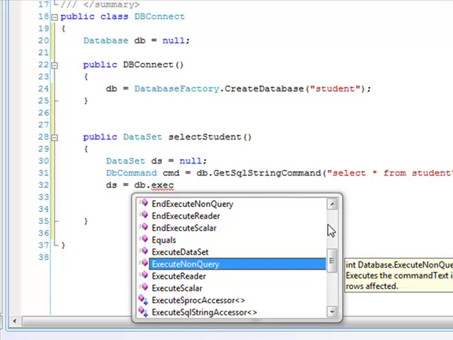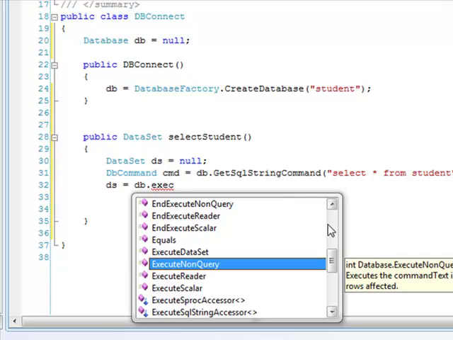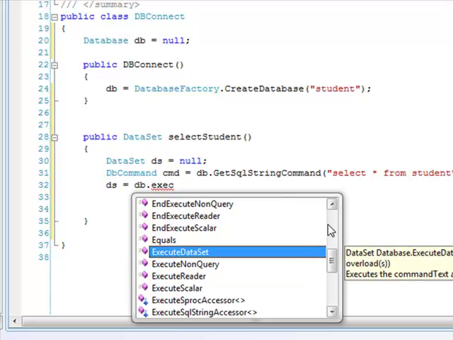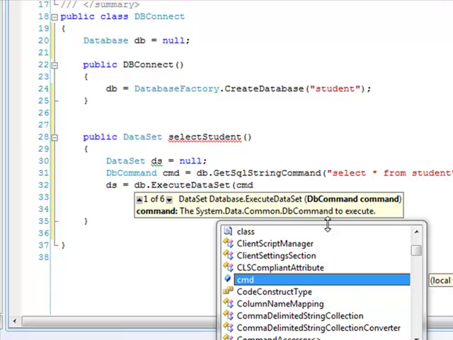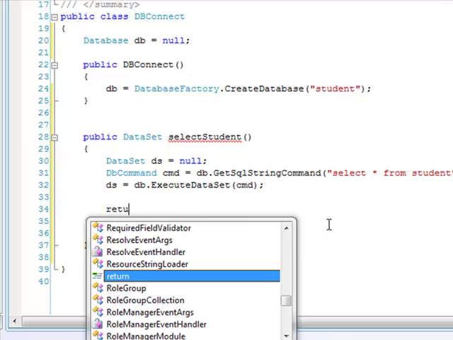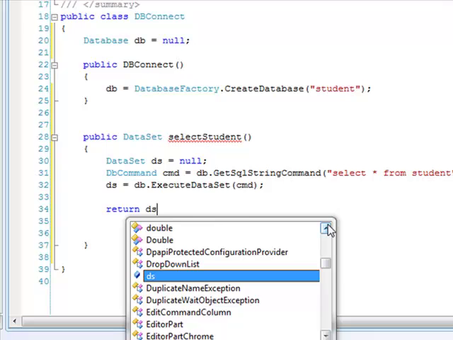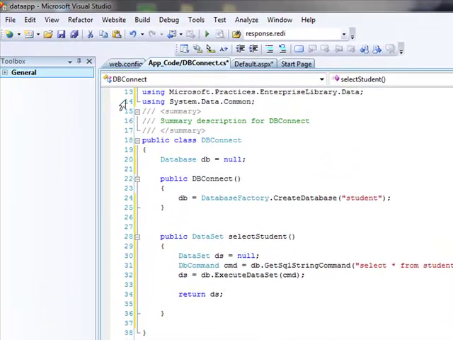They are very much similar to the methods used in ADO.NET. So we have to use execute dataset because we are getting our output into a dataset. Here we have to provide the command object. We have to return the dataset. Right, perfect.